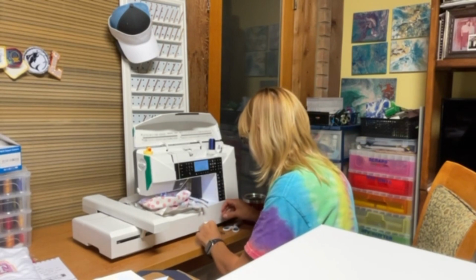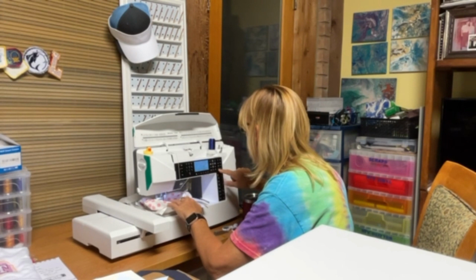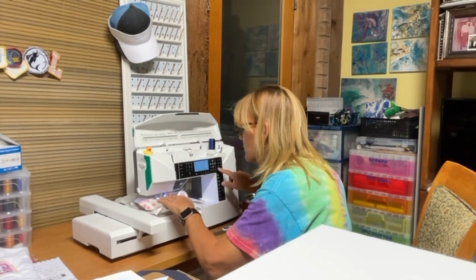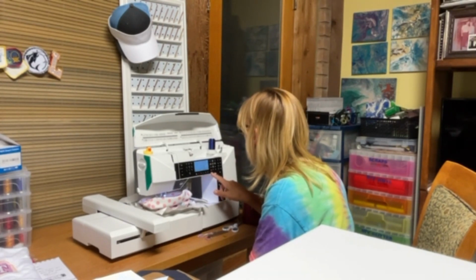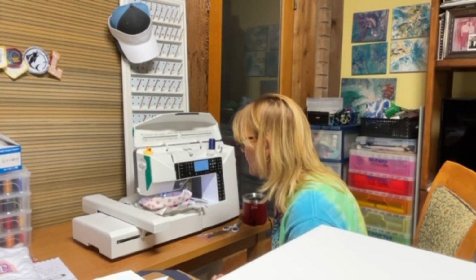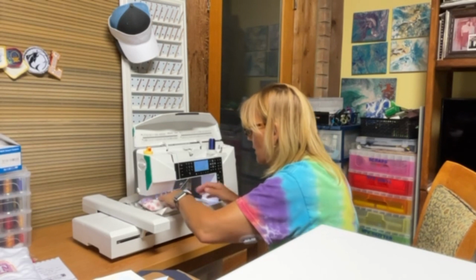Okay. Let me see. What colors? I don't even know what colors I'm going to use yet. But, okay, I got the right hoop on it. Let's see, make sure it's going to be. It's not very big at all. No, I can't make it bigger. Okay, well, let's see. So what colors do I want to do? Well, the inside is like a purple. I'm going to keep the navy blue for the first layer, and then we'll do a different color for the other one.